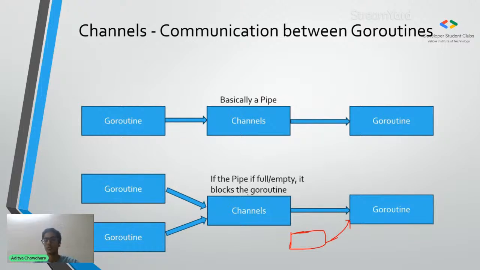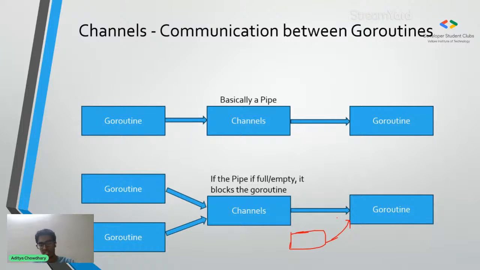So this is one property of channels that's extremely important to know. With unbuffered channels, especially where the capacity is only one, anytime you want to put something in or take something out, but it's full or it's empty, then your program will block. It will stop there and it will pause until it is able to take something out or put something in.